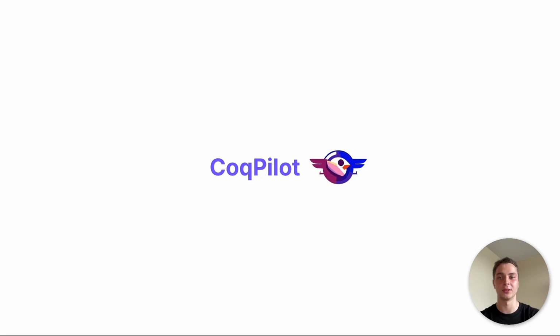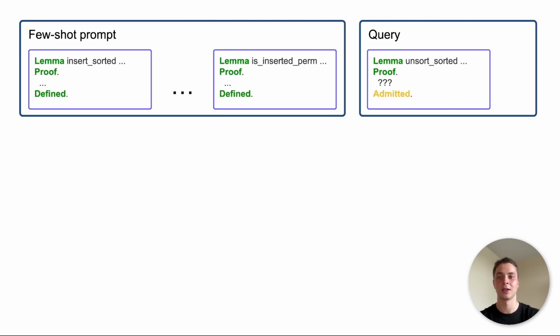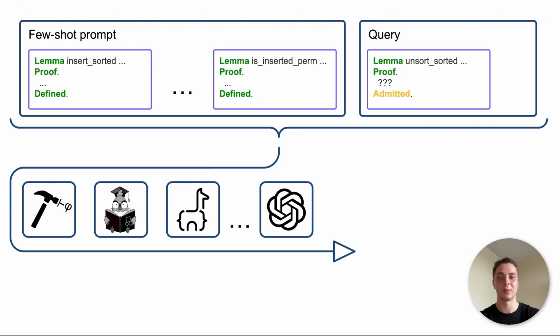We propose CoqPilot, a plugin for substituting these leftover admits automatically. CoqPilot analyzes the file where it was run and collects useful information. For example, it uses already proven theorems as a few-shot prompt. Along with that, it takes the state of the proof at the admit and creates an auxiliary lemma from the hypothesis and the conclusion. This information is combined and sent to a bunch of services which can generate completions.